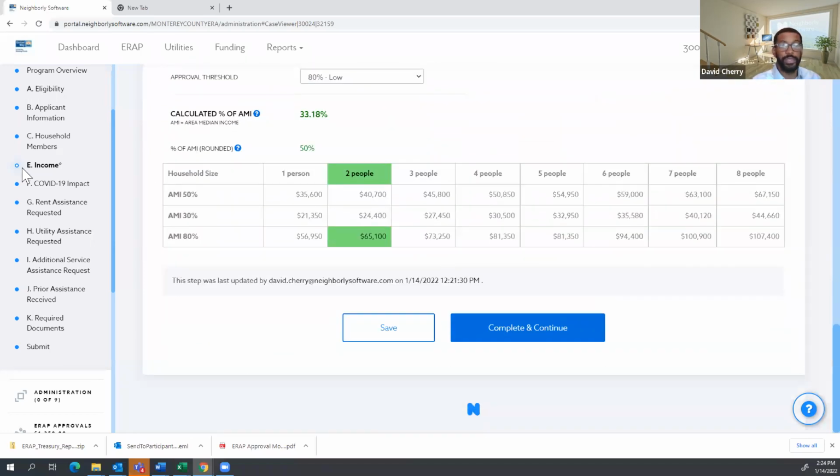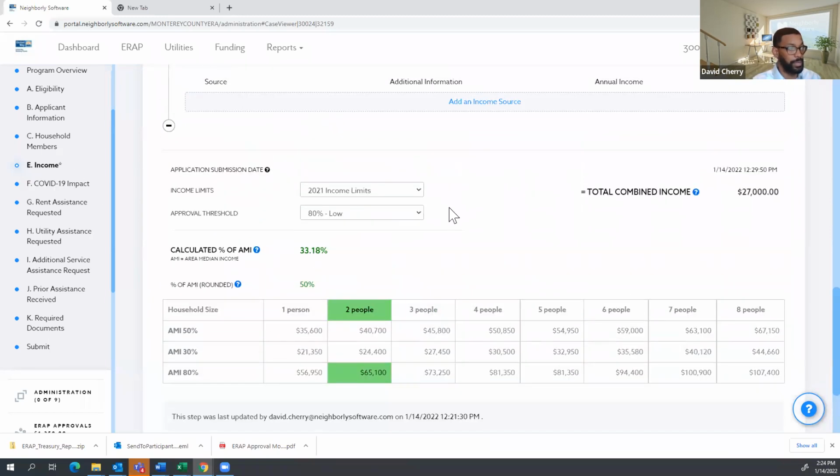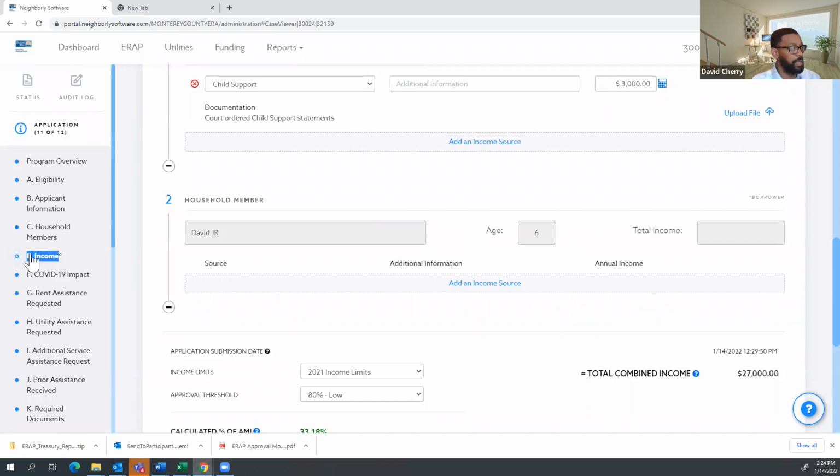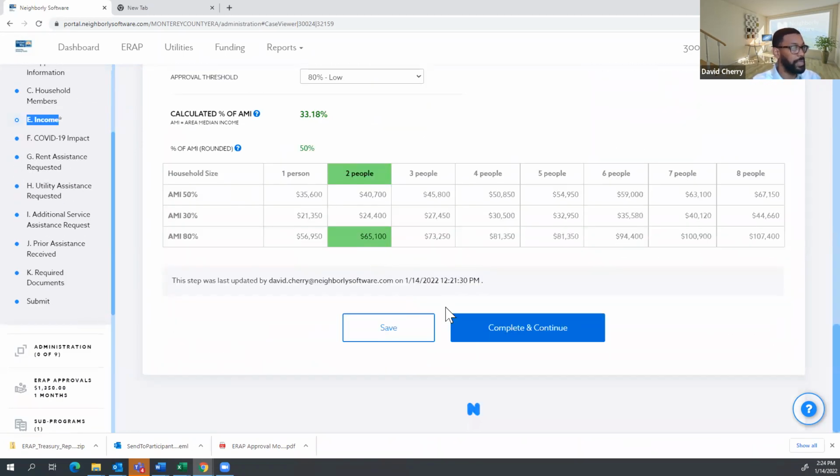But make sure you reopen the step if you're telling the tenant that they have to go back in the application to complete something. You can't just tell a tenant to complete an error if you don't give them access to the application. The application is open for that step because it has a white circle, whereas all the completed ones for you guys have blue. And then also at the end, it says save and complete.